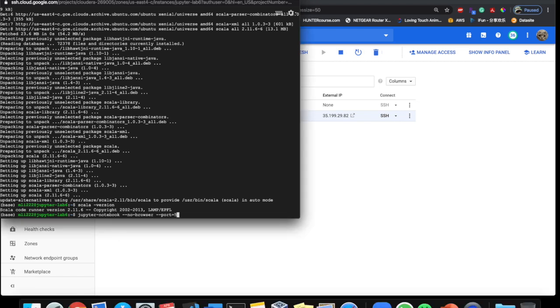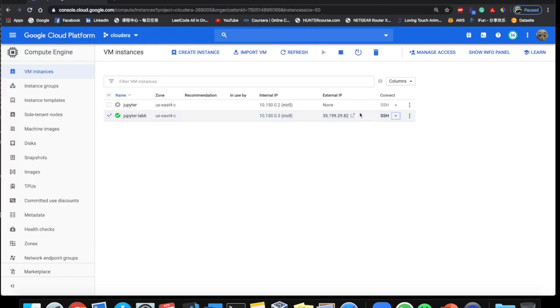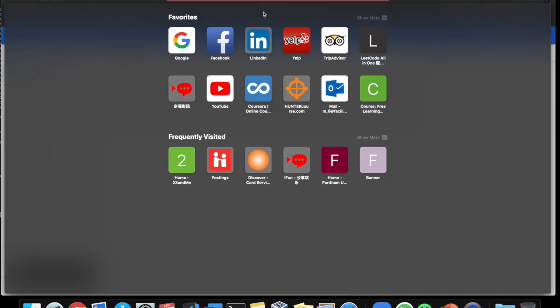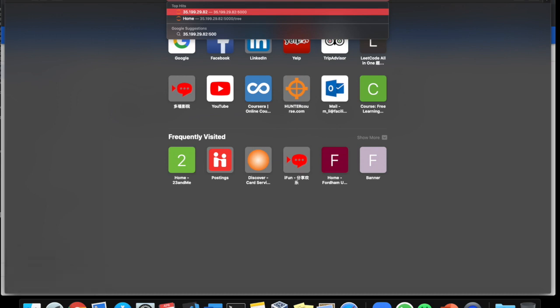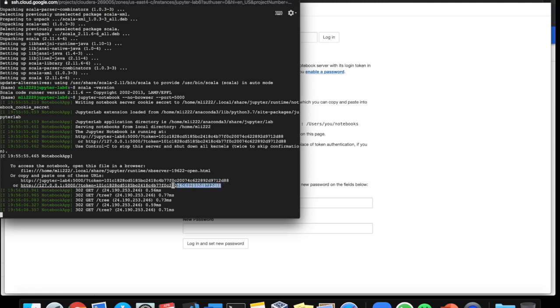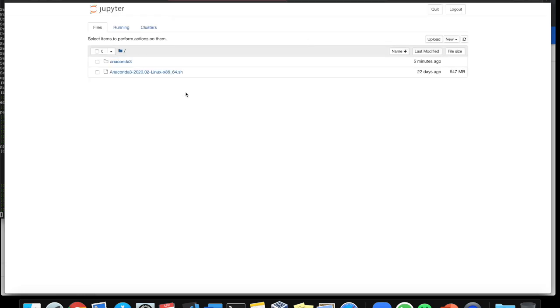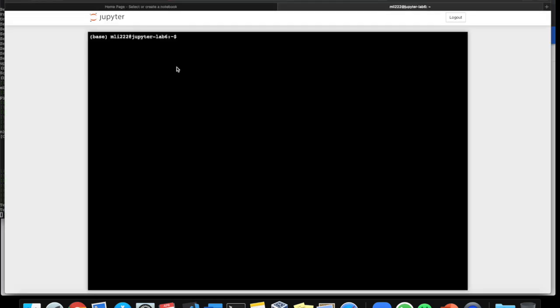I'm going to connect to the Jupyter notebook. Alright, so right now I can go ahead, go to my Jupyter notebook. The port is 5000. And to copy paste my token is here. Go ahead to paste that there, log in. Alright, so we can do the rest from here. Click on new and terminal. So this one, we can just install everything automatically over here. So it just connects to the Anaconda package for us, so we don't have to worry about the path.